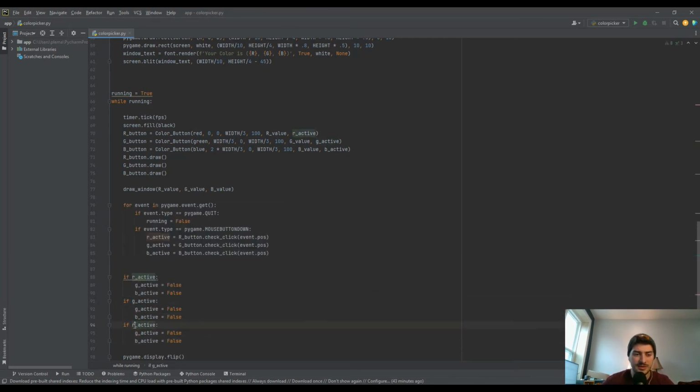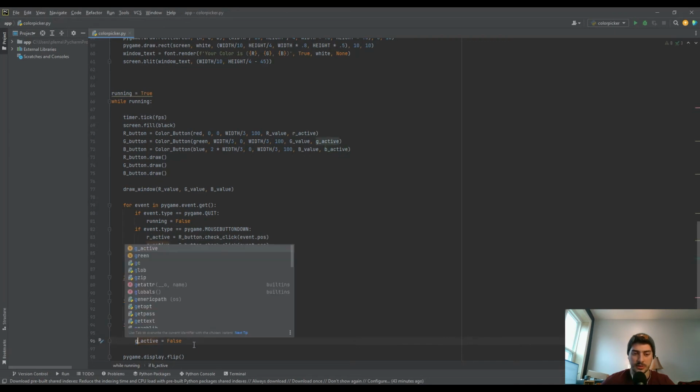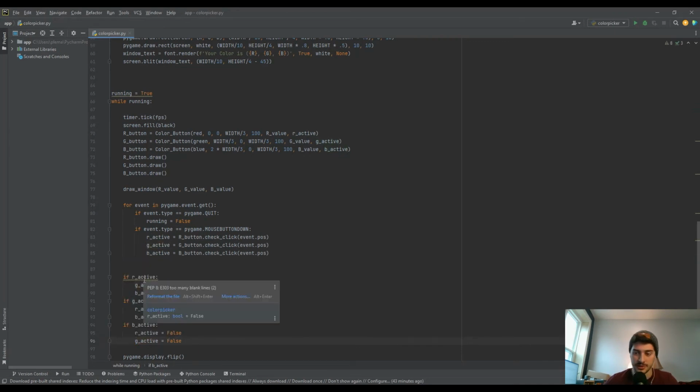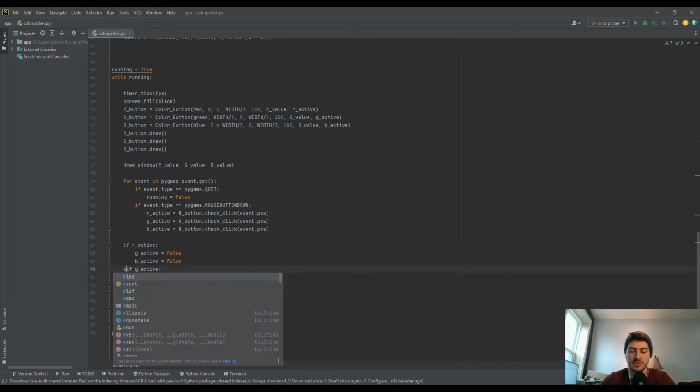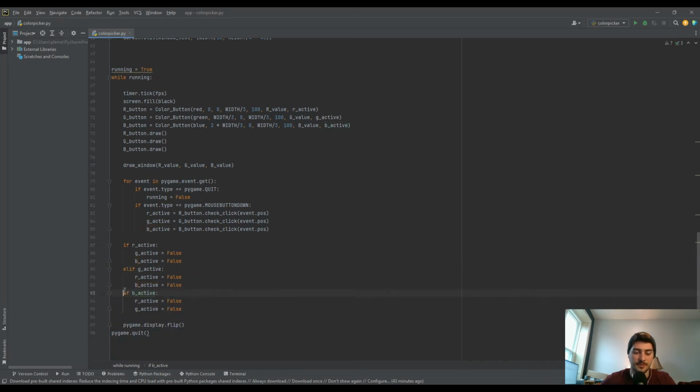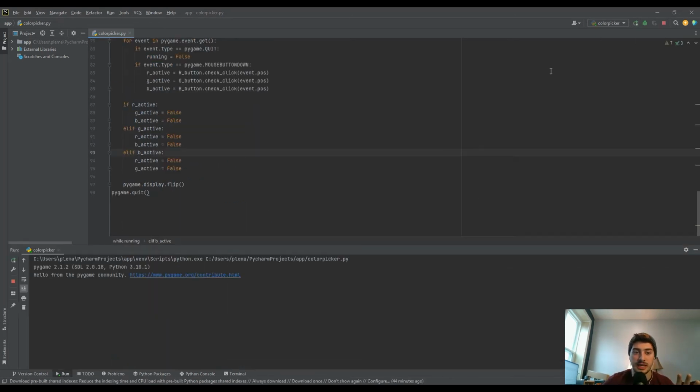There's a way that you could handle this inside the loop, but you'd have to change up a lot more stuff. You'd have to reference all 3 active colors if you wanted to make it smart to where it could check and see how many different things it had to deactivate. This is really a simple piece of code to put out here. You could even use these elifs if you want, but 3 if statements is going to do it fine. But that should be all we need.